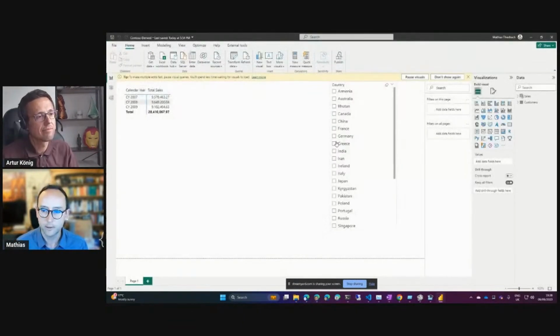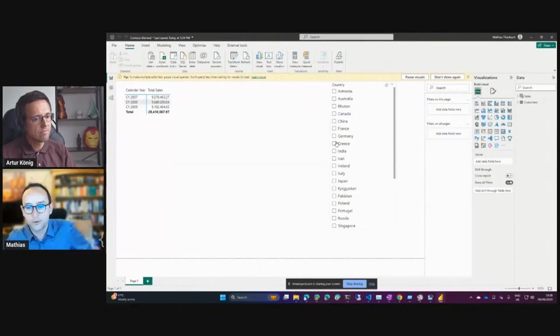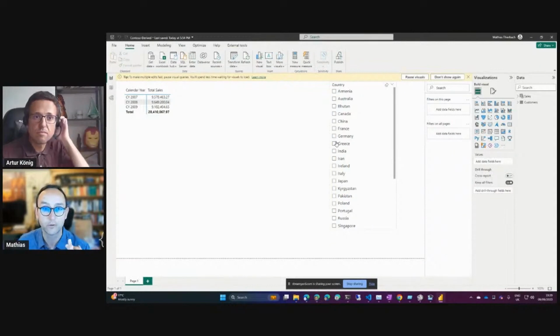So that's all fine and good, but the problem is the only way you can authenticate this is using OAuth. And so prior to the April release of pbi-tools, you could not automate that, right? You could basically automate the model definition deployment, but then you had to go into the workspace, you had to take over ownership, and you had to explicitly set your own credentials, which obviously has two problems.